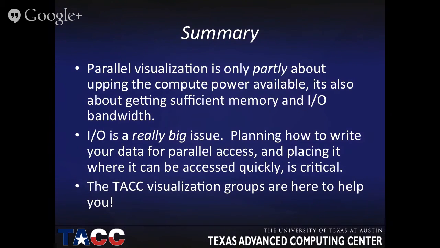Okay, I'm sure this is a slide y'all have been waiting for all along. In summary, parallel visualization is only partly about compute power. I mean, everybody thinks these big computers have vast amounts of compute power and that's what you're really after. It's not. It's also about getting enough memory to run your application without going to and from external storage all the time. And it is about maximizing the speed. You can go to external storage if you need to. And those are the three keys to going parallel on these systems.